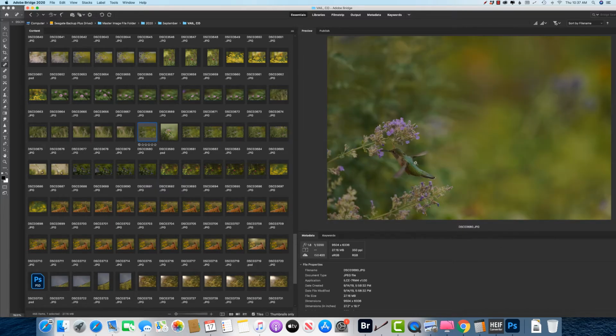And this is one that was kind of in focus. And it's hard when you're working super quickly to even know if you're getting anything in focus at all. I had my camera set to 1.8 as the aperture, and that's very wide open. It's a 135, and I was at 1/3200th of a second. So that was allowing me to get the majority of his little body in focus, which is good. But even so, the wings are completely blurry.